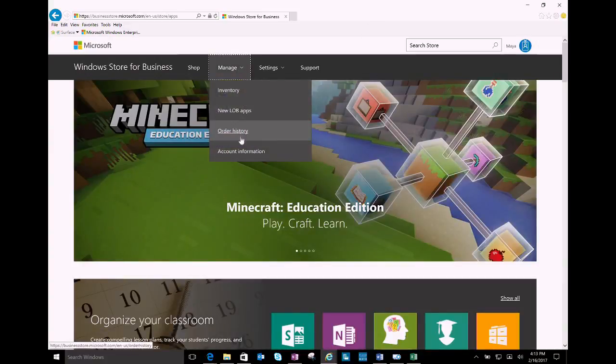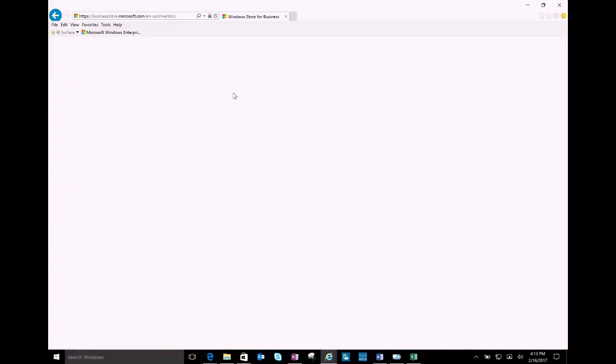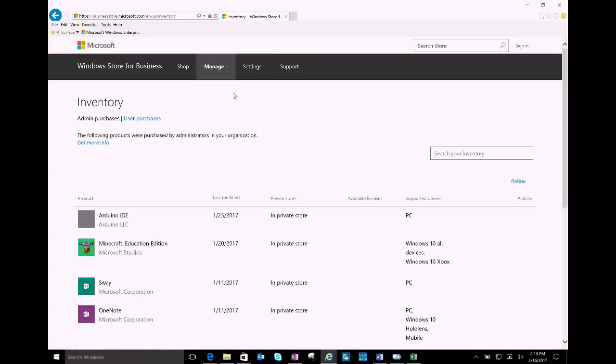So let me skip the interim step and go to the inventory here. So this will show, crossing fingers, the things that we can do with apps here. Once I purchase it from that previous stage, it puts it into my inventory, which is this location. There's a variety of actions that I can take on it from here. One is that I can put it in the private store. The private store is a tab in the Windows Store client that all of these apps go into. So if my preferred method of getting the app to the user is to put it in the store, the user can go to the private store tab, click on it, and install the app.